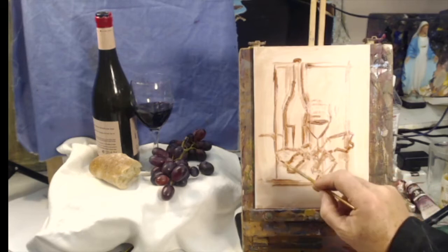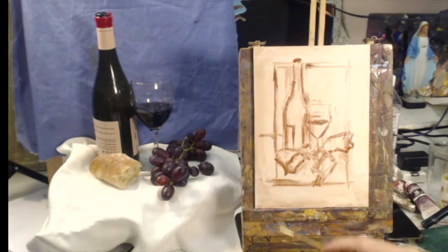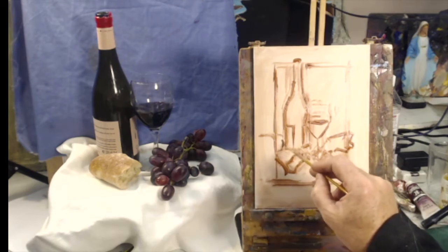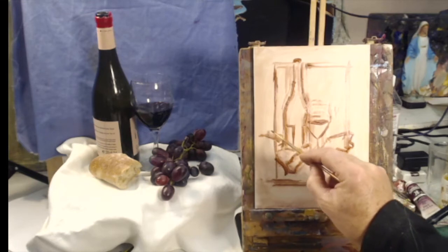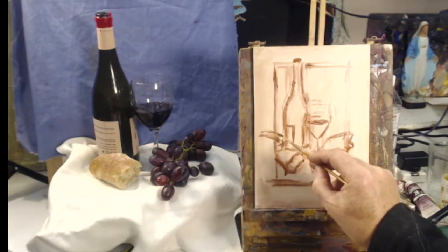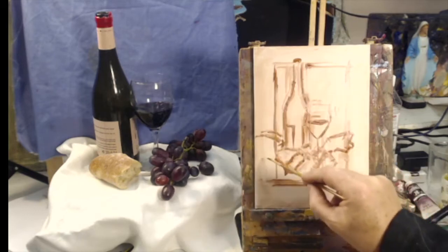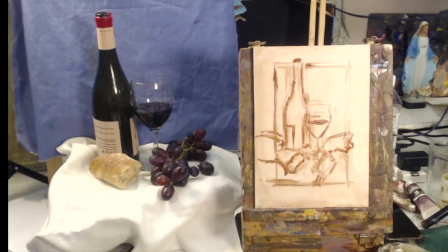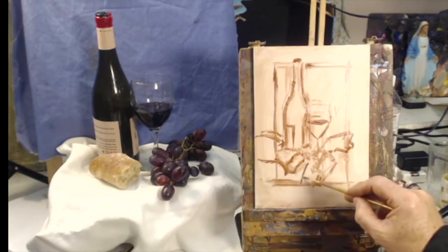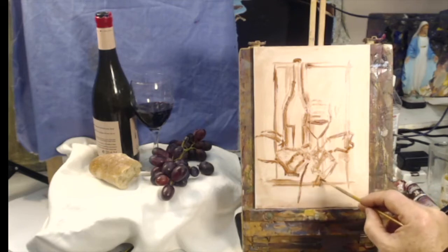So the bread is something like that. There's a kind of a shadow underneath it, shadow there, bit of linen coming up there, linen coming around there. We'll just take it off to the side there. Shadow there, shadow of the bread coming across there.